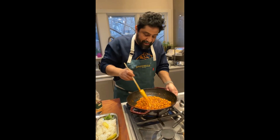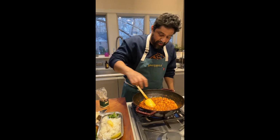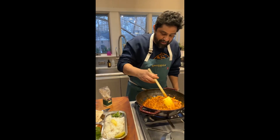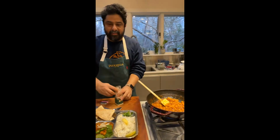Remember, when I say I forgot the garam masala, it's not used during the cooking process, but as a finishing spice. It's so aromatic that if you cook with it, it'll burn, and then it'll just have a bitter background note. But if just as the dish is finishing, a minute or two before you're done, you add it, let the heat bloom the garam masala, and that will give that incredible flavor.